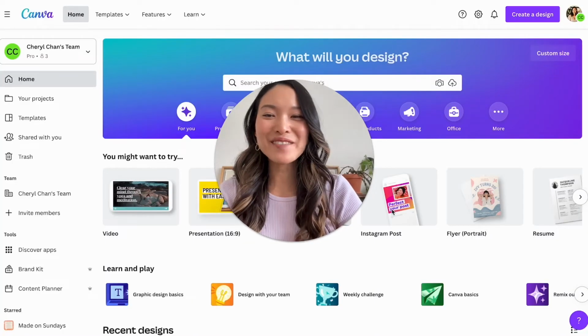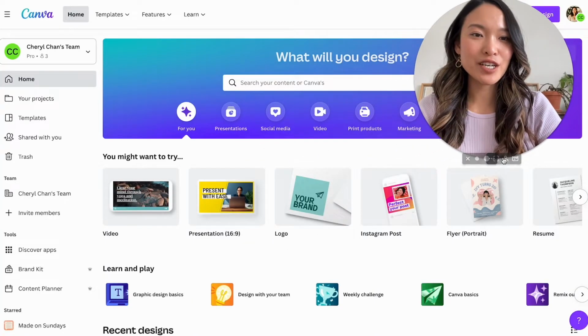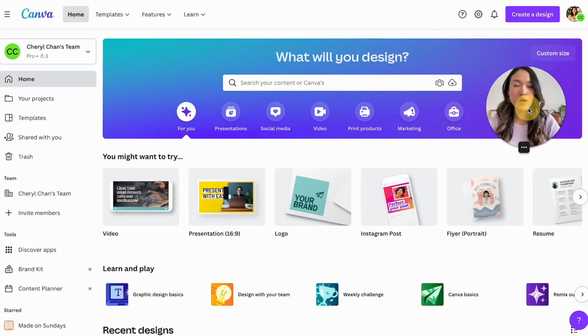But yeah, let's get started. I'm gonna be showing you my version of my buttons as well as a couple of ways to design your Instagram buttons. So let's get this tutorial started. All right, welcome to my laptop. Let's get going with the tutorial. I just have Canva opened right now.